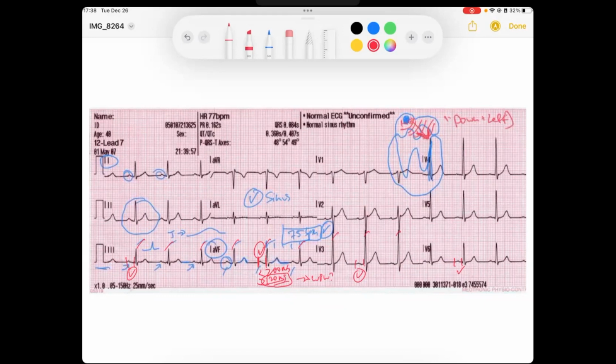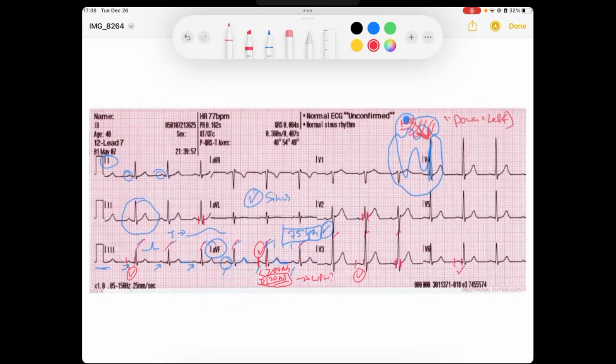So remember, I looked at the forest at first. I kind of just took a glance at the trees of the forest, and then I went top to bottom. SA node causing atrial depolarization. Let's evaluate that. Next thing we evaluate is our AV node as it captures that signal. Okay, let's evaluate that. We look at our QRS duration as the AV node passes it down into our ventricles. And we know that this is nice and narrow, and that tells me that it's taking that highway system that we call the His-Purkinje system and allowing for rapid ventricular depolarization.